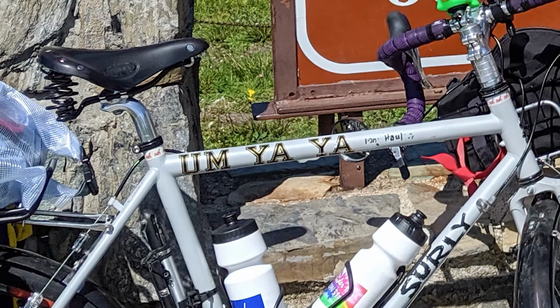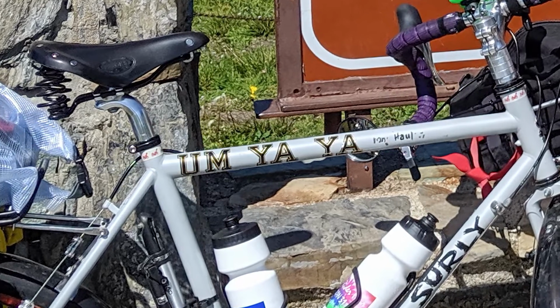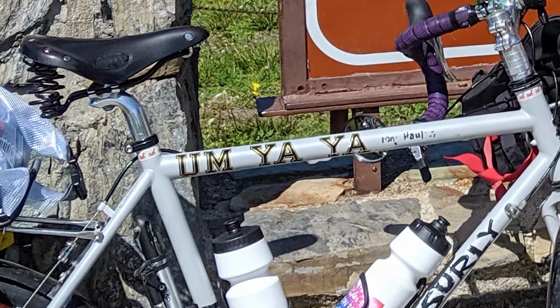You'll notice the Ya Ya decal on Bridget's bike. She graduated from St. Olaf College, and Ya Ya is the famous St. Olaf College fight song.